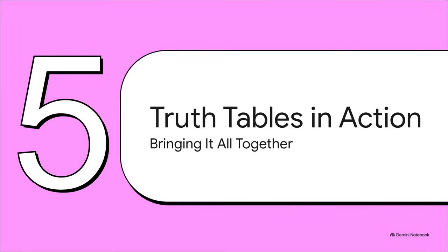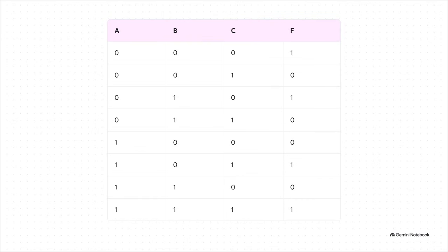Section 5. Truth tables in action. Bringing it all together. Now let's see how all this builds into a real-world scenario. A truth table maps out the exact conditions when a digital system is active versus inactive. Here's a standard 3-variable table. Notice how the function outputs a 1 at rows 0, 2, 5, and 7. Those correspond exactly to minterms 0, 2, 5, and 7. For every single other row, the function outputs a 0. This table is literally the master blueprint for a logic circuit.